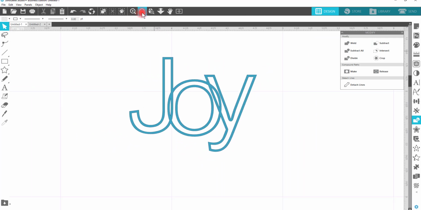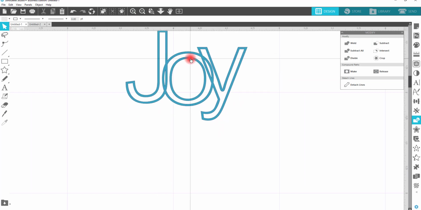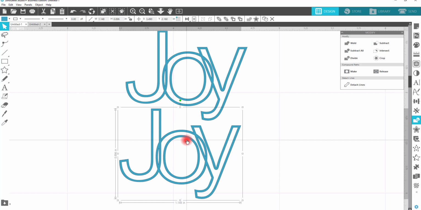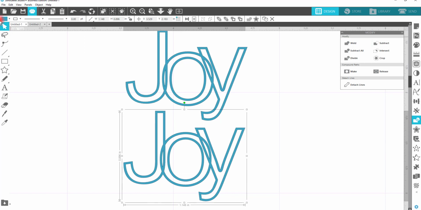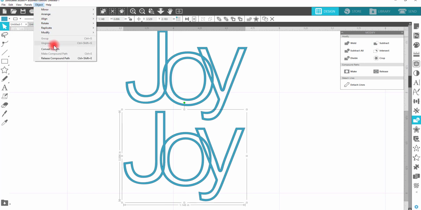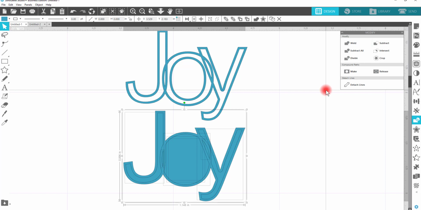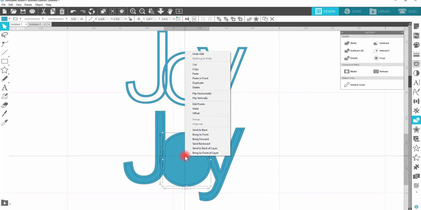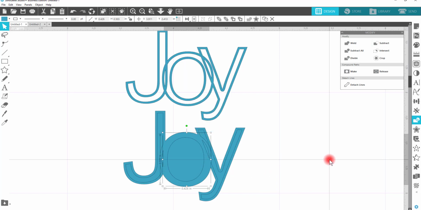And when I'm done with that, I'm going to make a duplicate of this. So I'm just going to hold down the Alt key on my keyboard, which changes my hand into a plus sign. And I'm going to drag one down here. And now on this duplicate, I'm going to say Release Compound Path. It's still selected, so I'm going to come up to Object, Release Compound Path, and click off. Okay, the next thing I'm going to do is I'm going to remove all of the outer lines of the letters. But before I do, I think I need to send this to the back. Yeah, like that.